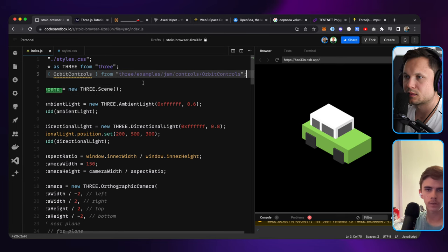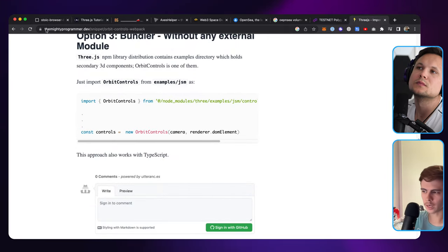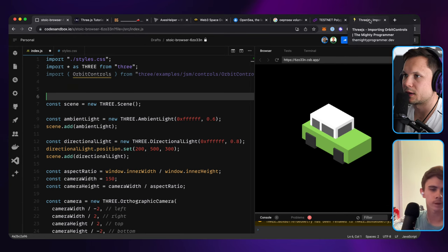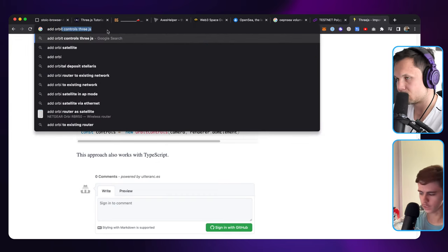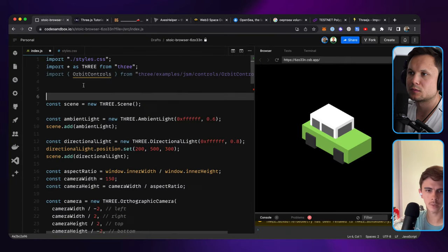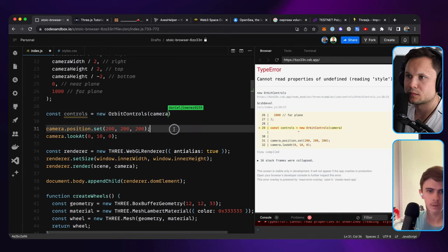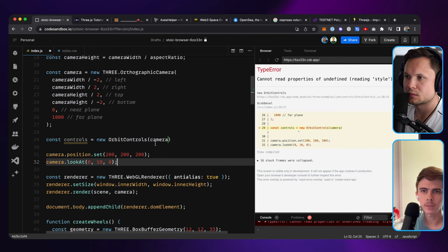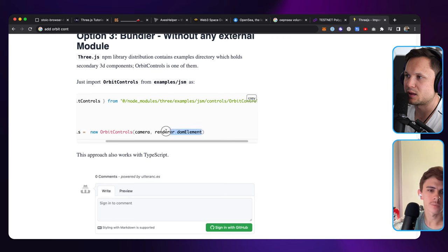Yeah. So all we have to do now is define it, let's say right here at the top of the file, just like that. Or no, we do need the camera. Oh, right. Yeah. So we'll go under the camera function. We'll do const controls equals new OrbitControls, just pass in a camera. And then it needs a DOM element. Does it need a canvas? I believe it needs a canvas. Let's see here. So yeah, camera and a renderer DOM element.